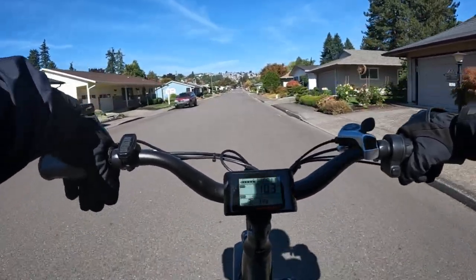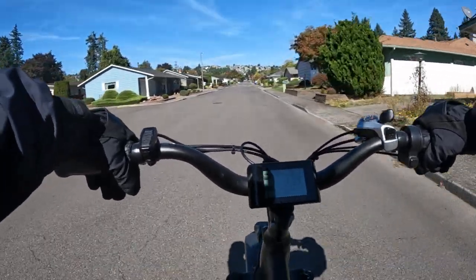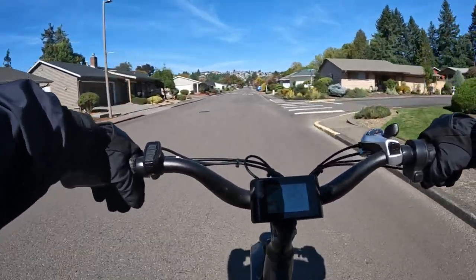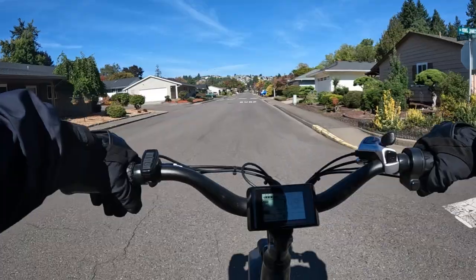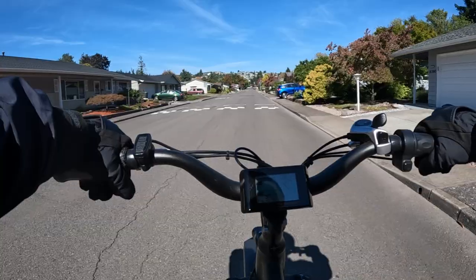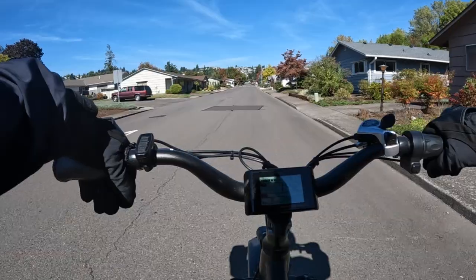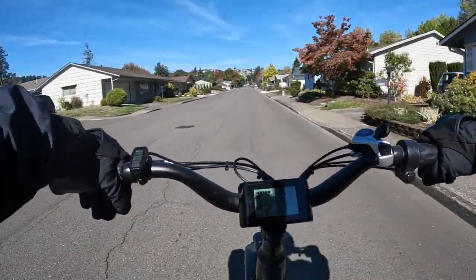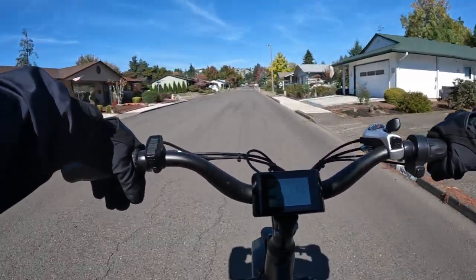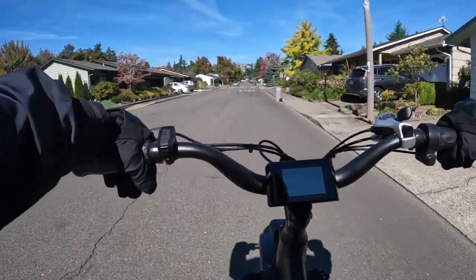I've had this bike quite a while, but I've not put a whole lot of miles on it. I only have 811 miles on it. And I've had no trouble. I've never had a flat tire with the bike. The only thing now, the rear tire, I need a new one. It's going bald. I have not swapped it out yet, but I need to. It's a Kenda 26x4. And I think I can get the tire right off of Rad's website for like $50, I believe, something like that.